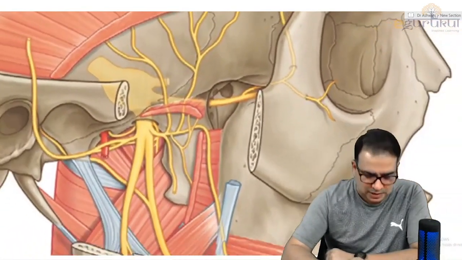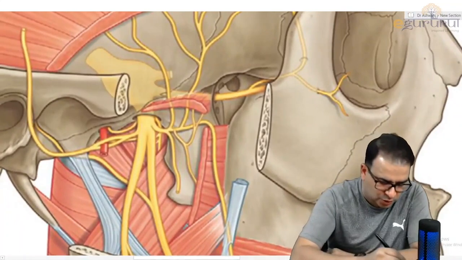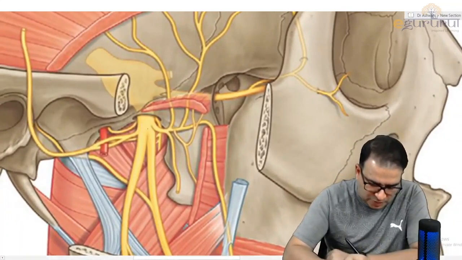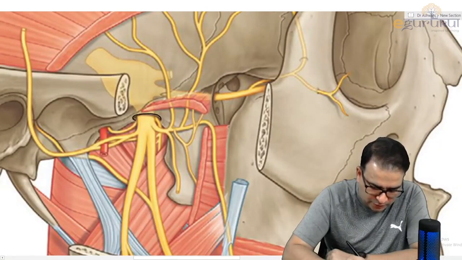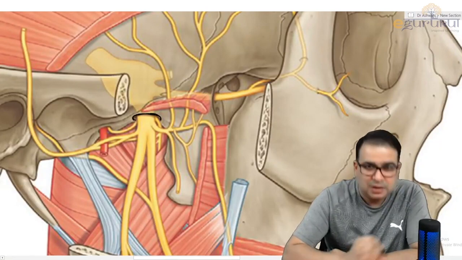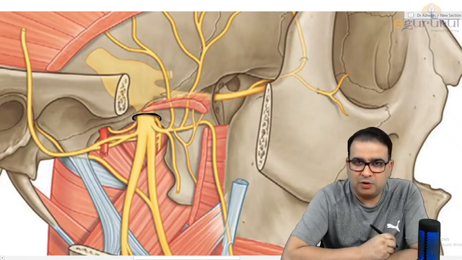Look at this. Because I want to talk about the trunk first, let's do it here. You can see the trunk of the mandibular nerve is coming out here. That is from what foramen? That is foramen ovale. I hope you all keep following my color here. That is a marker. That is the foramen ovale, beta.